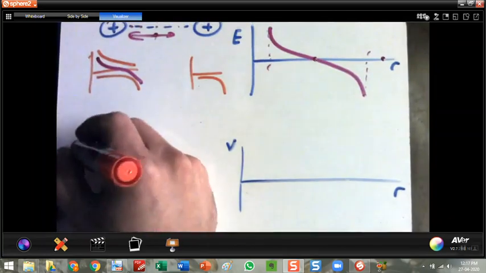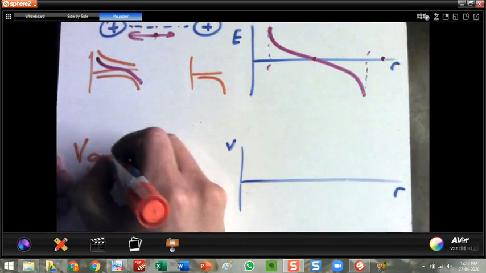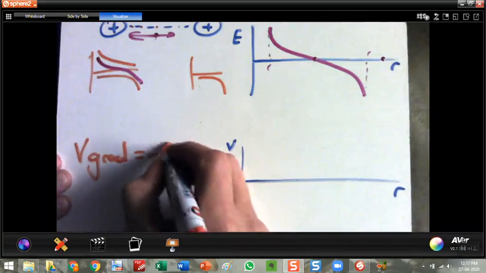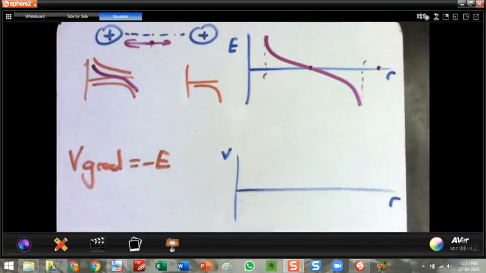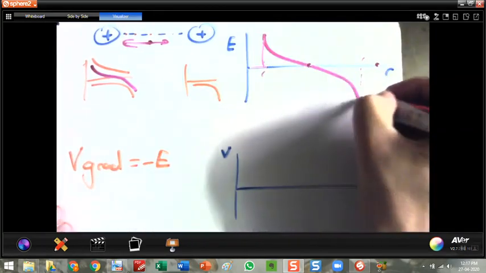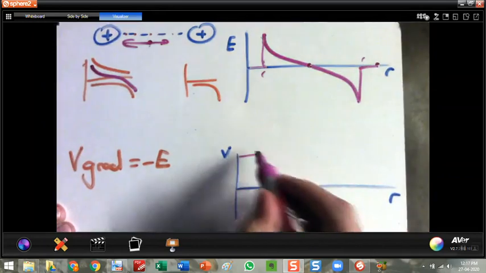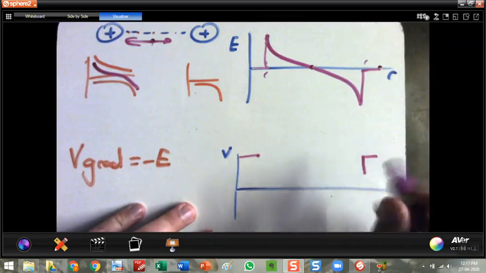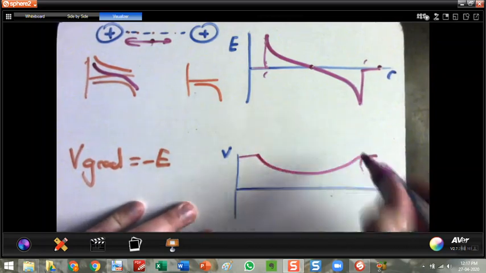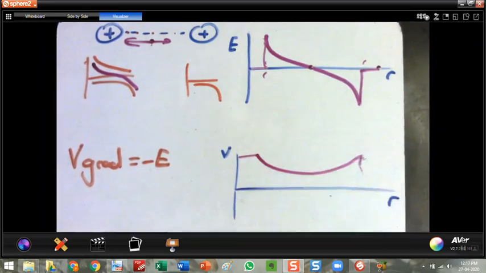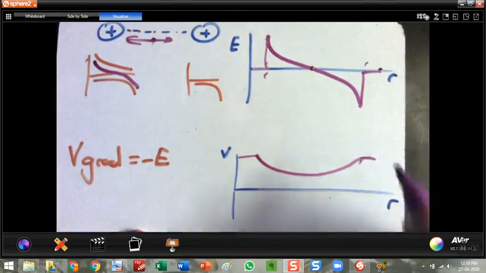Now, what's the relationship between the electric potential and the electric field? We know that the potential gradient must be equal to the negative electric field. So how does that look? If we look at it, we could get something like this. If they choose to draw it, here it would be more something like this, and let's say they're equal, and we can get something like that. This dip depends on the sizes and the distances, but this can be basically the general shape.